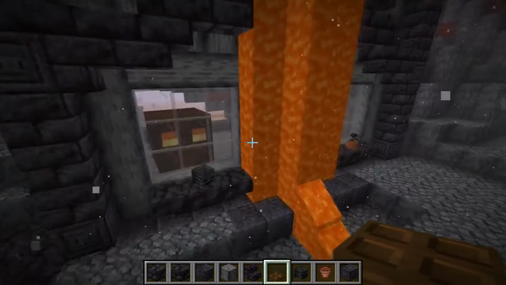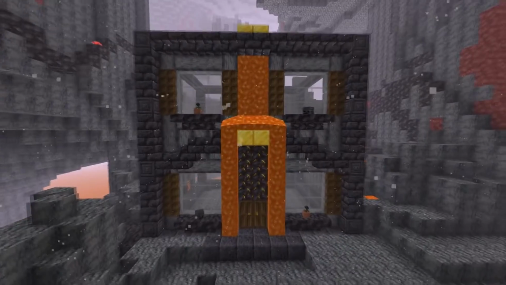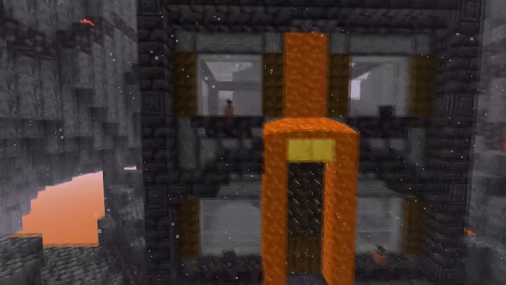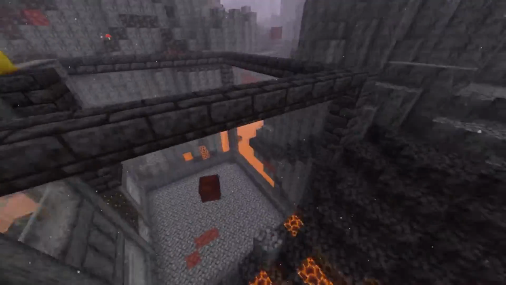So this is not possible for the bottom windows as the lava is over here, so that's fine, we can just do it on one side, it doesn't matter. Okay, there we go, we got the most important part done, which is the front. And now we just need to worry about the sides. Now these don't need to be decorated that much, but also should follow a sort of similar theme.